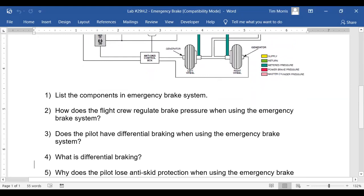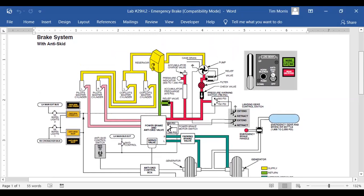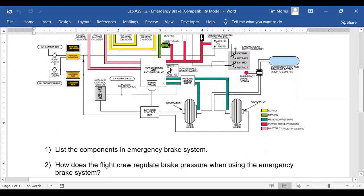Yes, sir. We got pilot and co-pilot master brakes on it. Yep. Yeah, there's some other stuff in there, depending on how deep you want to go. There's a pressure indicator and an accumulator and a relief valve. And then we're kind of running out of stuff.